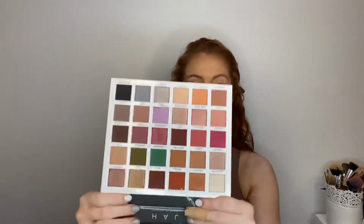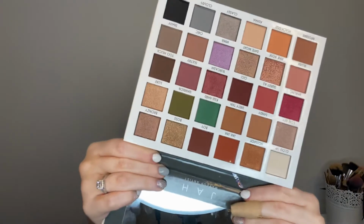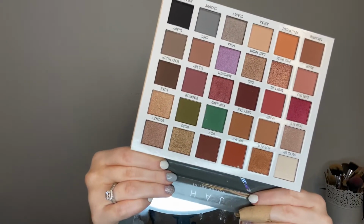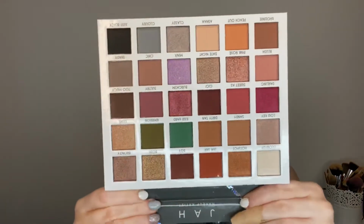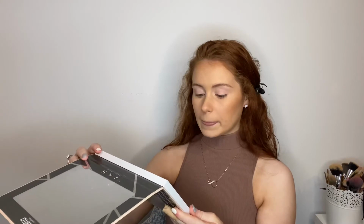If you are a makeup artist, it's literally for a client, for makeup artists, and this is what the palette looks like. So it has got all your neutral shades. It's got pops of green, it's got pops of colour, but I just think it is absolutely beautiful. And you've got a massive mirror as well. And I'm just so excited to try this today. I've been wanting this for the longest time and I'm obsessed with this shade here, Pink Rose. So I think I might actually use the pinks in this palette, because I haven't done pink in a while. So I think that's what I'm going to do today.